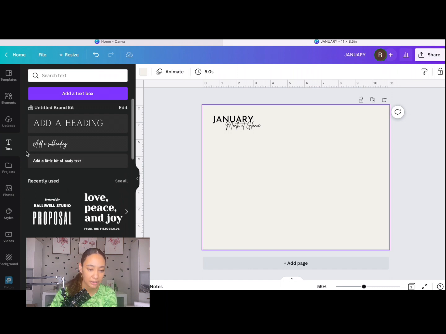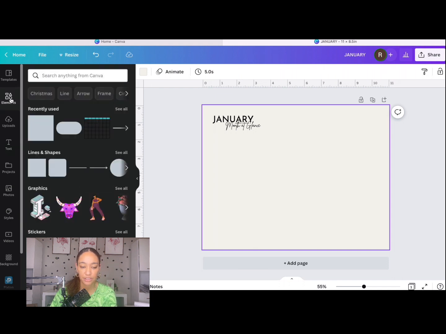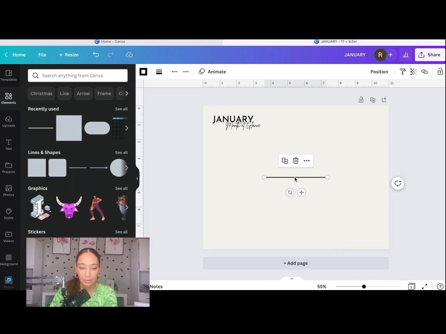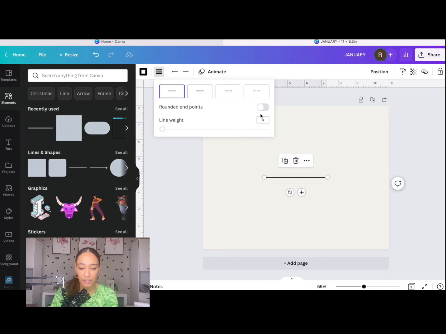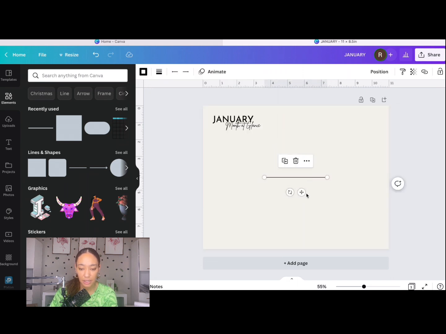So to make the calendar, a lot of people struggle with this too. You can either use lines that are here in the lines and shape element, and I would probably make the line weight a little thinner, but you could use lines like this.